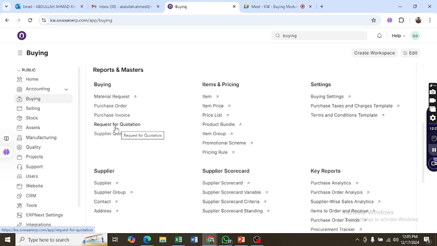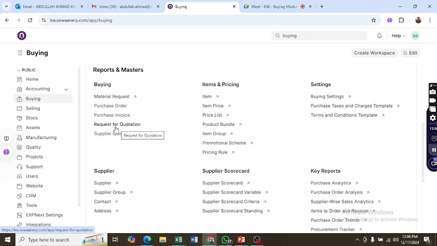Request for quotation is when you need an item, when you want to procure an item, but you do not know the price from the vendor. So you request the quotation from multiple suppliers within the market. For example, you have A, B, C, three different suppliers. You create a request for quotation asking them for the quotation prices, the prices for the same item from three different suppliers.